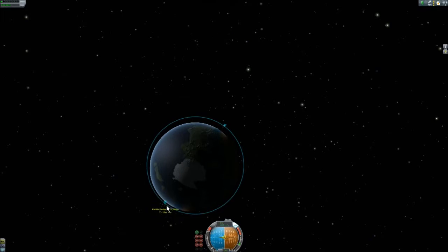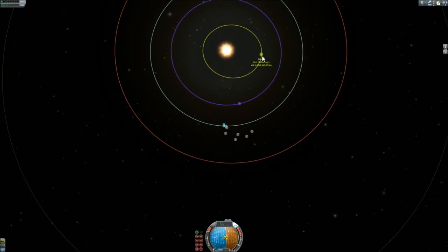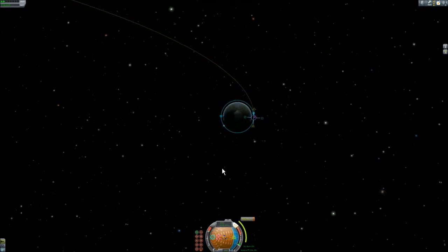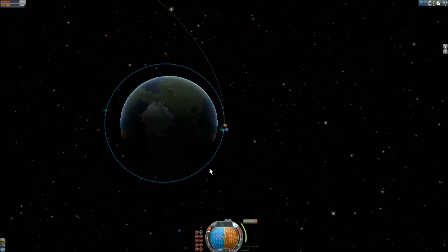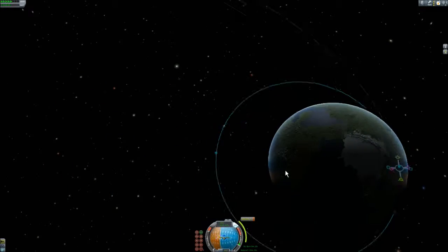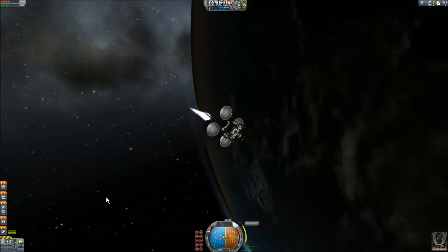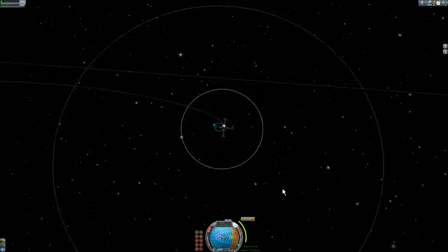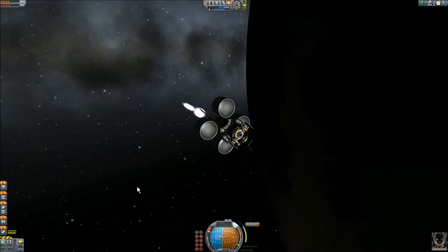While we are going to Mohole, I'm going to talk about SLS — NASA's new Space Launch System concept. Mohole seems to be an easy target because it's not very far, but in fact it requires the most delta-v from any of the planets, and with this single nuclear engine design I need several boosts to get out of Kerbin orbit to the escape trajectory.